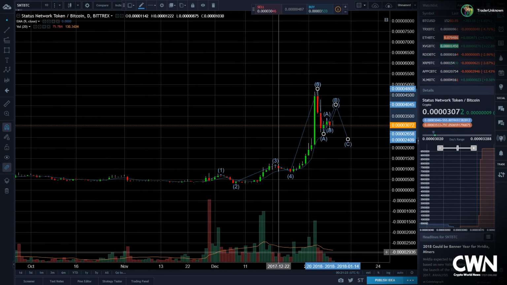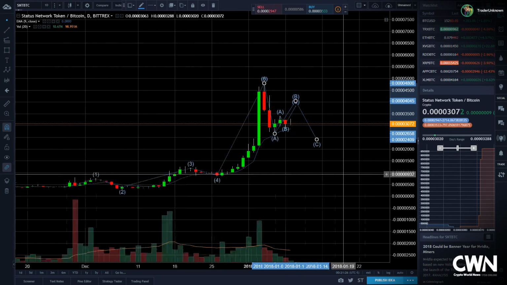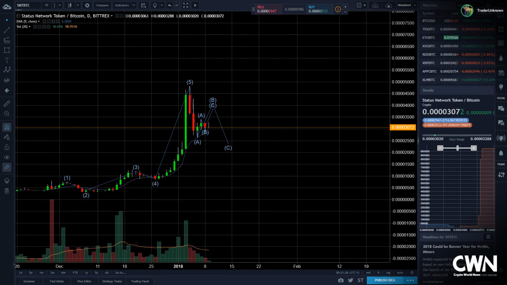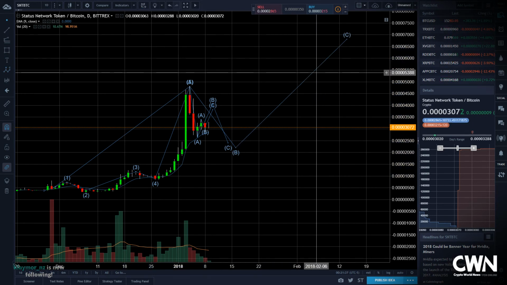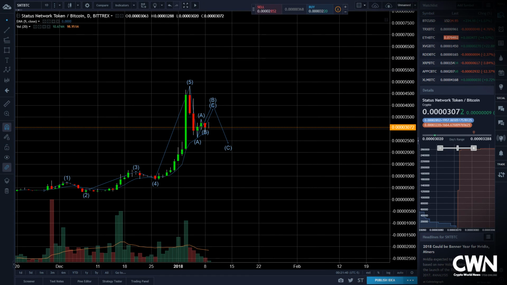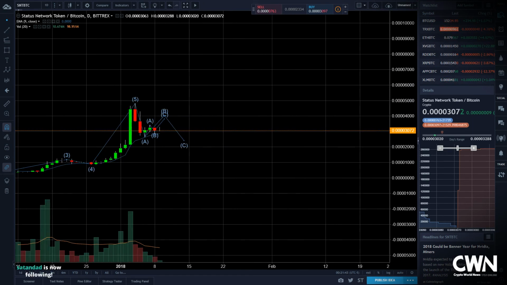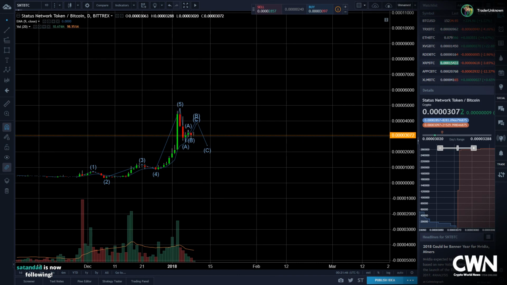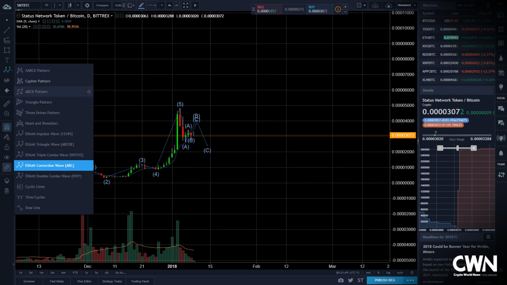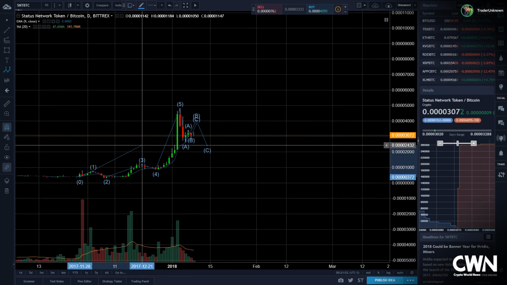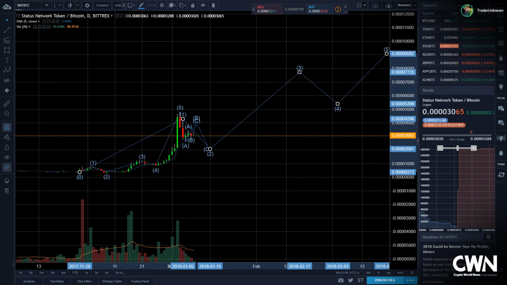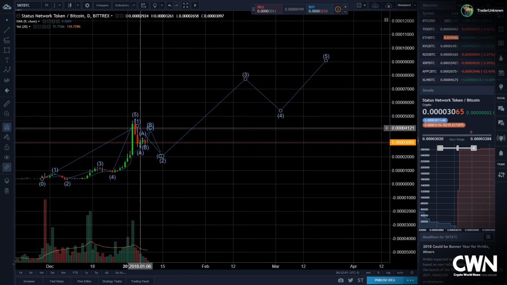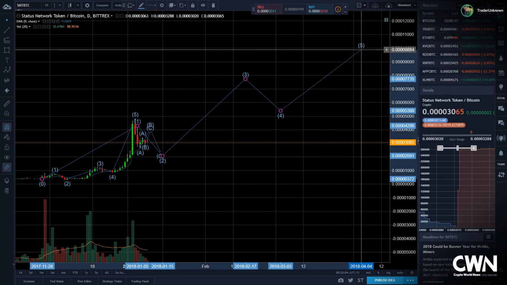And then that becomes a completed 5 up, 3 down pattern, which is our 1, 2, in our larger degree wave count. And that's the type of market I buy. So I'm a buyer once I see, whoops, was an ABC, sorry about that. I'm a buyer in this market once I see a more defined ABC to give me confirmation of the larger degree 1, 2. So our 1, 2, 3, 4, 5 for our bull market, guys. So it looks good. Looks good for the start of a very good bullish trend.